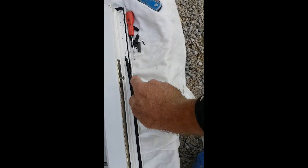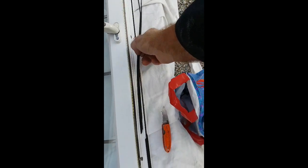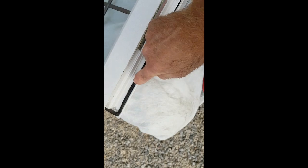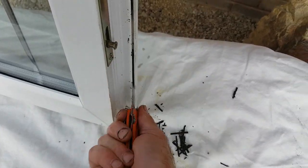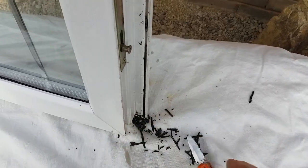To remove the seal — they usually perish really badly — I've got an old knife. Just run it along and lift it out. There's some debris left in there so you have to fish that out afterwards. Go along with the blade all the way around to remove the old seal. See how badly perished it is. Just keep running the knife up and down — the little bits of debris can't be avoided because it's just so perished — and keep digging the pieces out.